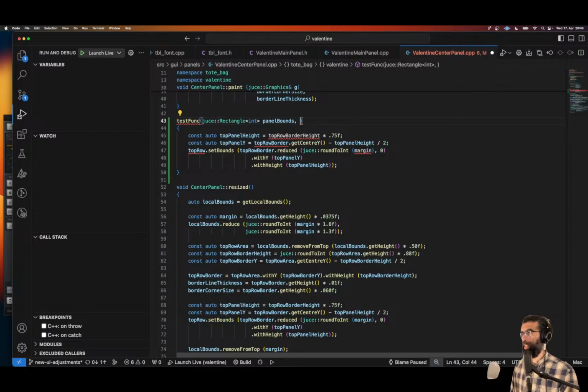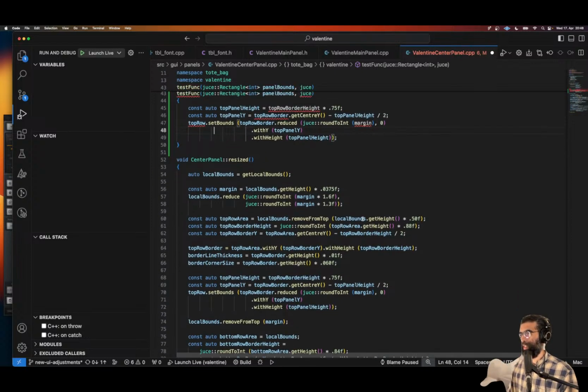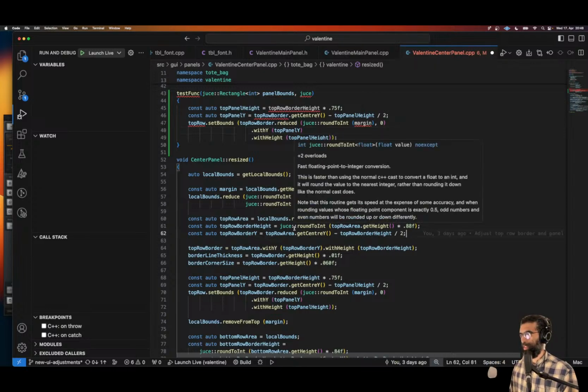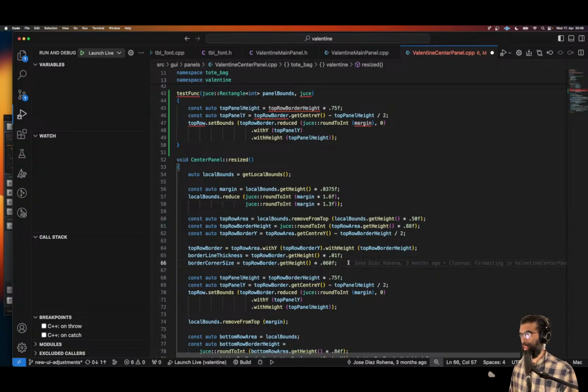Yeah, this could even be a lambda. That's probably the best. Actually, yeah, this. Then we'll rewrite this as a lambda. Actually, no, I'm going to just rewrite it as a lambda now because then we don't have to be as clean.